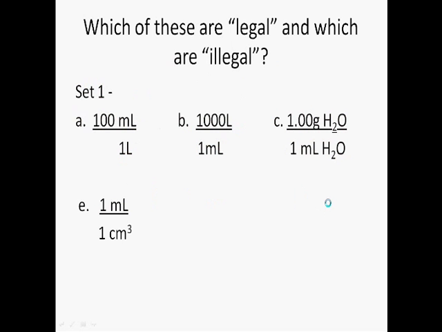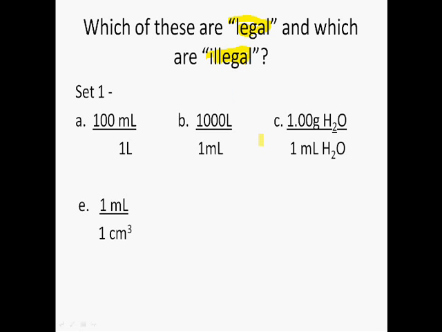With that said, when you're making conversion factors, you have to make sure that you have the correct units with the correct number. What you see in front of you now in set number 1, which I would like you to do on a separate sheet of paper, is 4 ratios. They may be correct, they may not be correct in the way that they're written. Please determine which of these 4 are legal, and by legal we mean correctly written, and which are illegal and not a correct ratio.